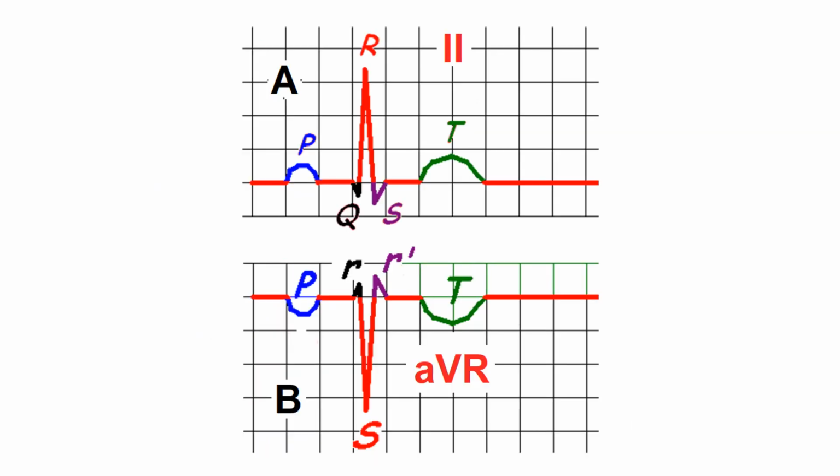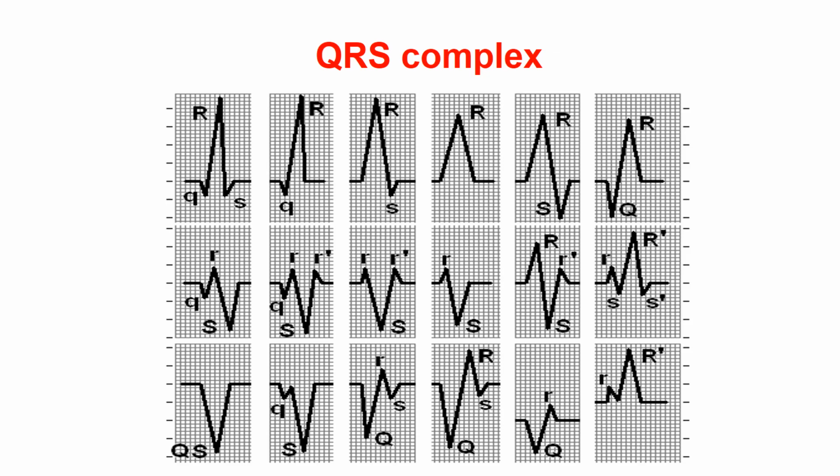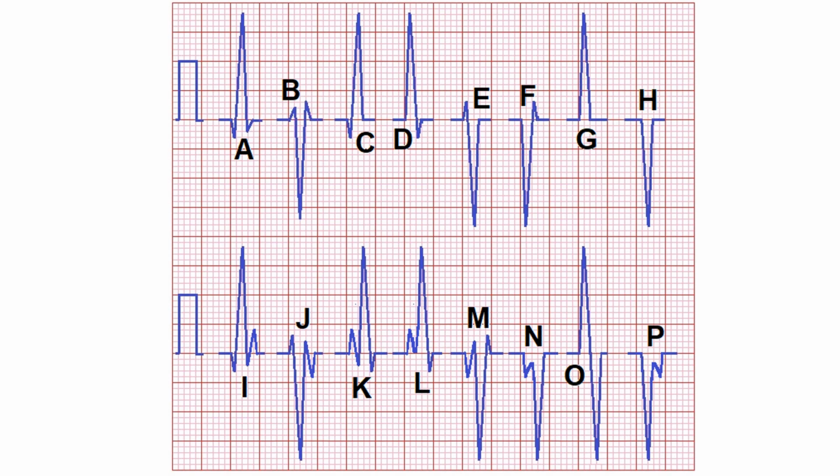A. Typical electrocardiogram in the second lead according to Einthoven. B. Typical electrocardiogram in lead aVR according to Goldberger. Look carefully at the labels for ventricular depolarization complexes. Practice labeling ventricular depolarization complexes on tests.